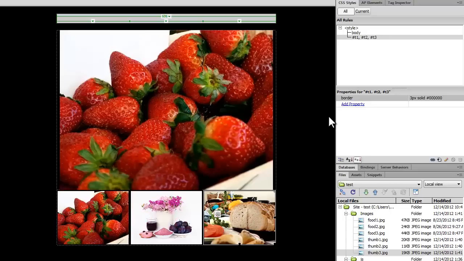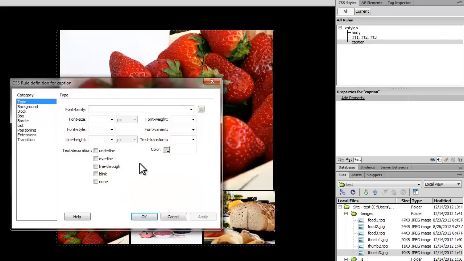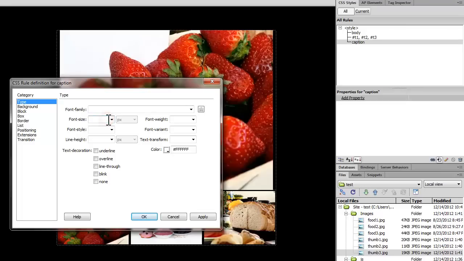Cool. Now let me create one more rule. Let's click on this and drop down the contextual selector to a tag. I'm going to target the caption of the table, and I want the color to be white, but the font size, let's say, to be 20.